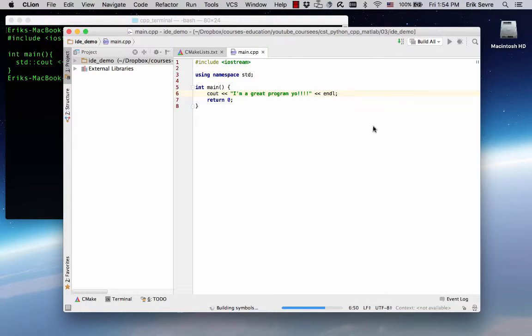All right, we're not going to be able to build this program until the symbols have finished building. And because of the way that CLion works, it has to kind of go through all of your directories and check everything out. So it does take a minute when you first open your program. Since most of our programs are going to be longer than just these few lines, usually we'd be writing our program. We'd be adding another cout statement. You know, this is another line to print to the screen. So here we have a couple lines. We can see the symbols have finished building, and we can see we now have the green build all button.